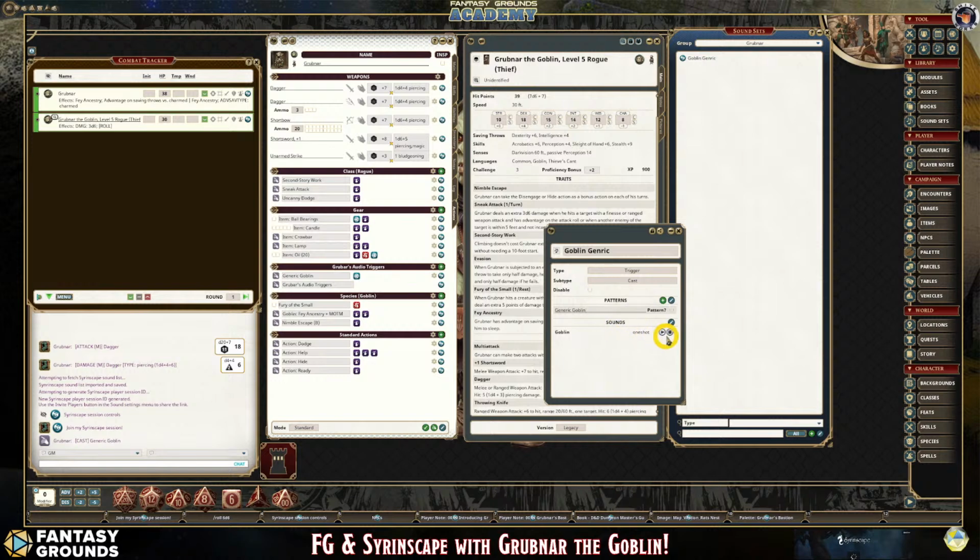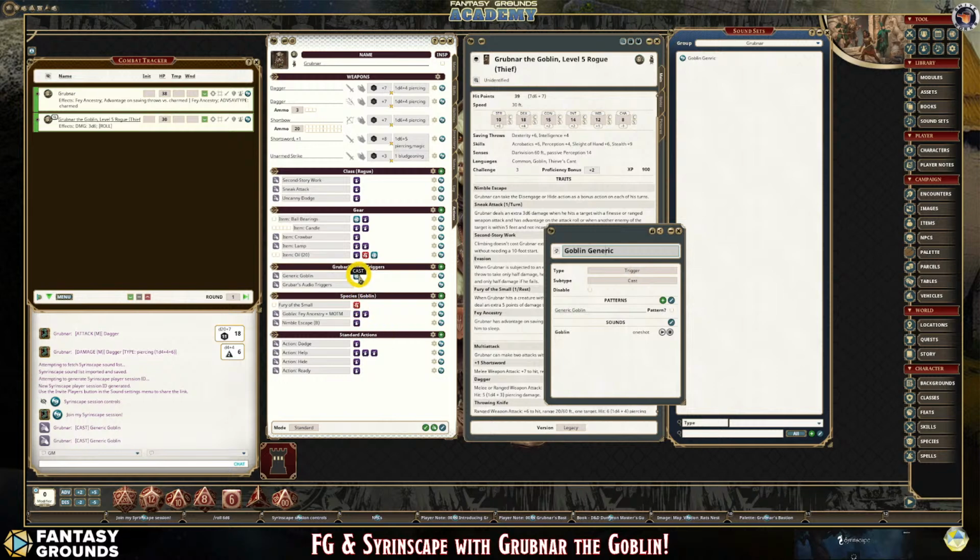So does it work first? Okay, so we know the sound works. Now we just got to get the pattern correctly. Use as a Lua pattern match. No, we don't need to do that. So let's try it again. So I think I need to do it through the character sheet, and he is on the combat tracker. So that's the other thing. Now let's see if I did this right. So technically this should work. Yeah, there we go. So I just had to change the name. So all I had to do is put this generic goblin as the actual sound, and that would create that little situation where I can trigger the sound.